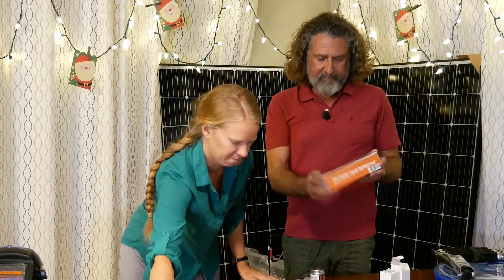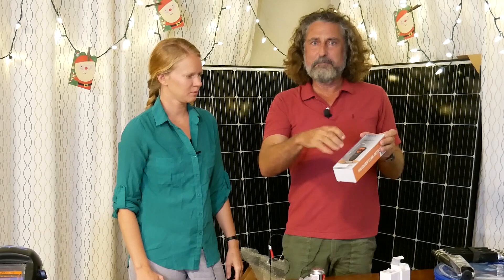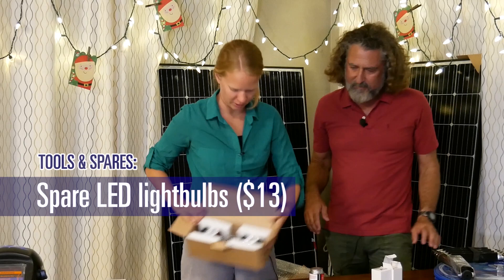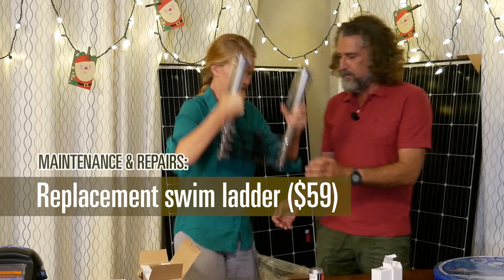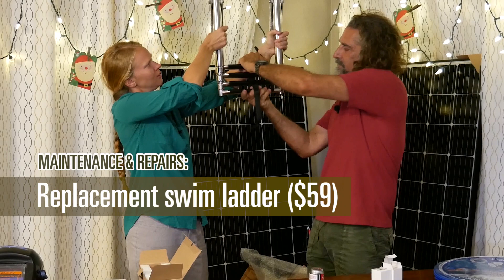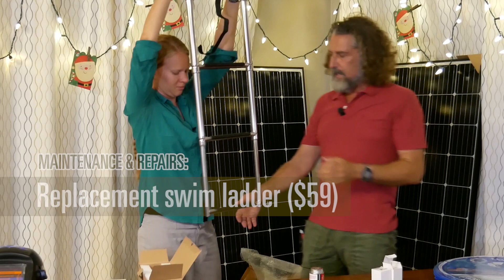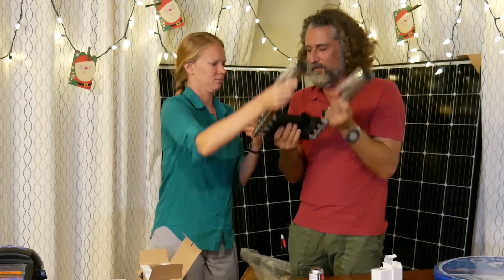Here's the refrigeration stuff. It's a halon leak detector — it works with fluorocarbon. When you have a refrigeration leak, this thing can smell it and it beeps, kind of like a metal detector but sniffing. My old one failed when the batteries leaked inside it. More LED lights. A new swim ladder — I had one very much like this so the boat is all set up to handle one. Temptress got tangled up in a tornado and about the biggest damage was it bent the heck out of the old one, so we're replacing it.